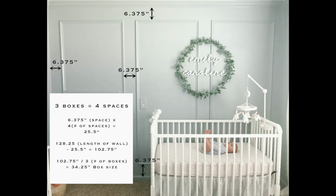Okay, so I wanted to make this little graphic for you guys to be able to see the breakdown of how we did the math on how we figured out the size of our boxes. Now this is going to be on each wall, so you'll have to do a different calculation on every wall because we didn't have the boxes the same exact size on every wall.